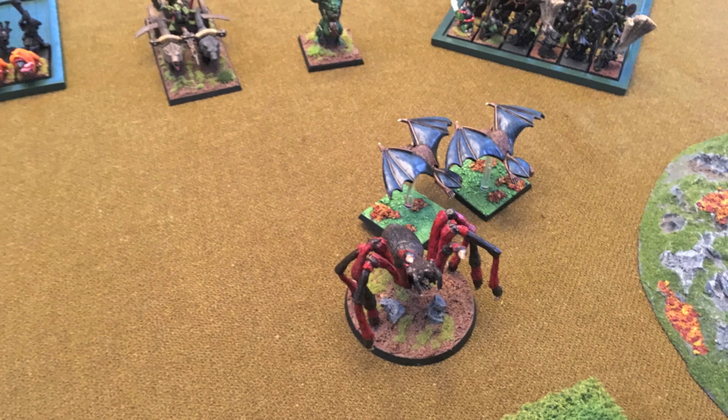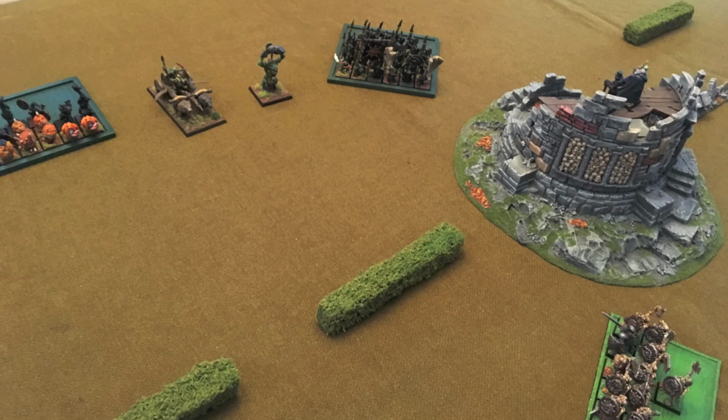So these Vampire Bats go and latch on to the thing. They drain it of blood, but of course they just get smashed to a pulp in the process. So Mangler Squig's gone. Fellbats are gone. I think that's a pretty good trade as far as my part goes. But we've cleared out the center of the board a bit.